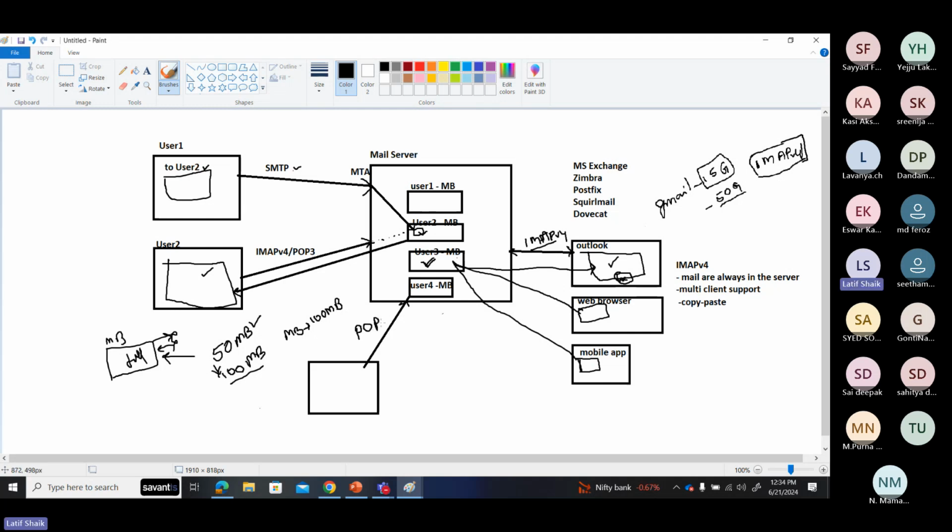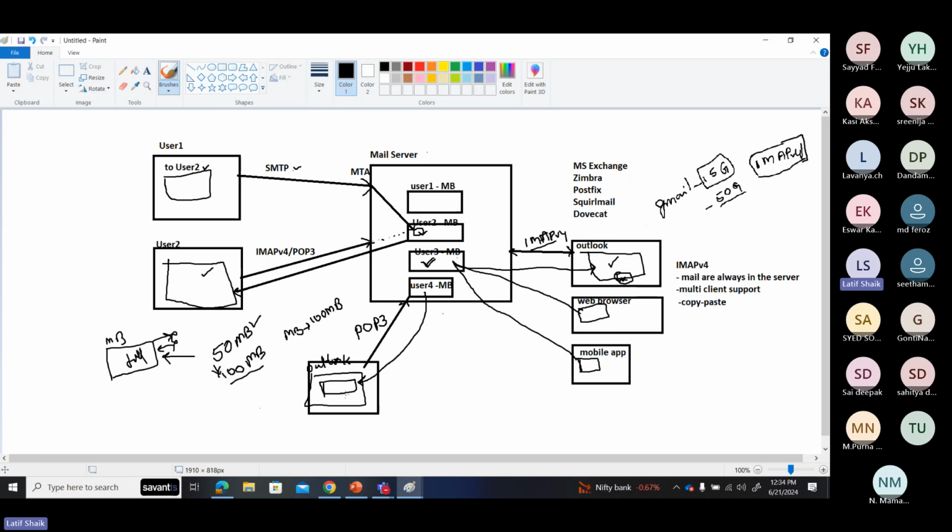So the solution is they tell you it is better to use POP3. Of course, it also depends upon the mail server configuration. So they will plan for POP3 access. What is POP3 access? We'll see. It is a single client type. It means this is my Outlook. Whenever you send a request with POP3, the mails will be downloaded into your Outlook.